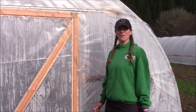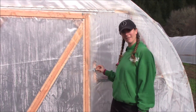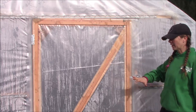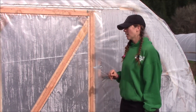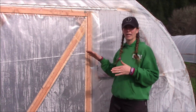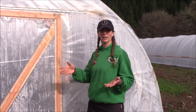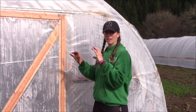The last part of this project was to install latches on each of the doors so we can keep them nice and secure. You'll notice we also left the plastic a little bit wide on each of the door sides so we can cover that gap and help insulate the house better. Overall, this conversion from a hoop house to an end-wall greenhouse with a door cost about $150 per hoop — $75 for each end wall — including materials and hardware for both the end wall and internal bracing.